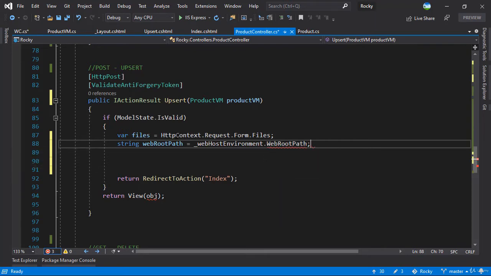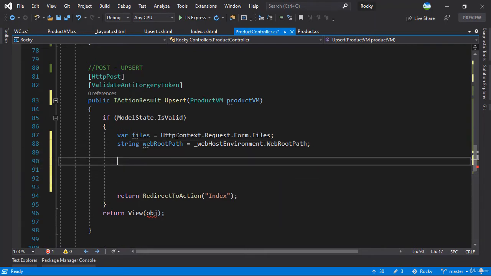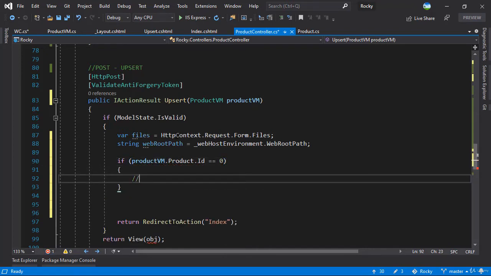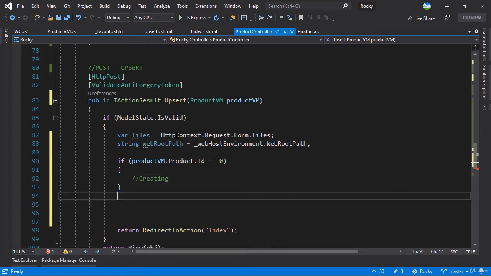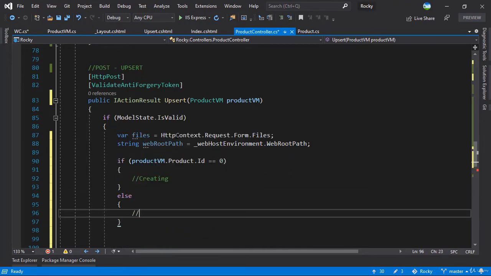We have the web root path. Once we have the path, let's find out if this function is being called for a create or an update. So that we'll know with productViewModel.Product.Id. If this is equal to 0, we are creating, else we are updating.